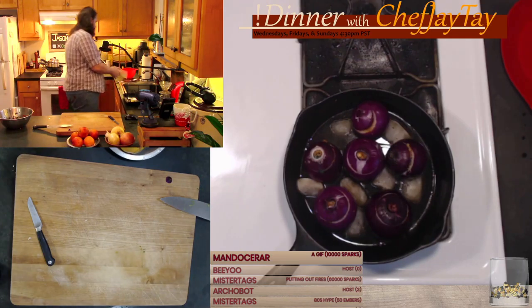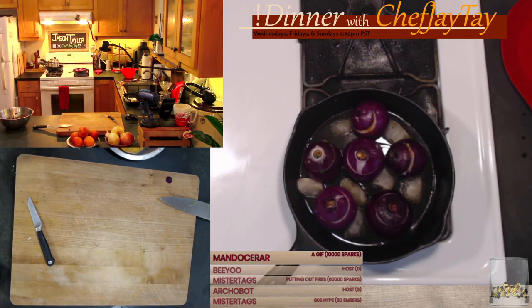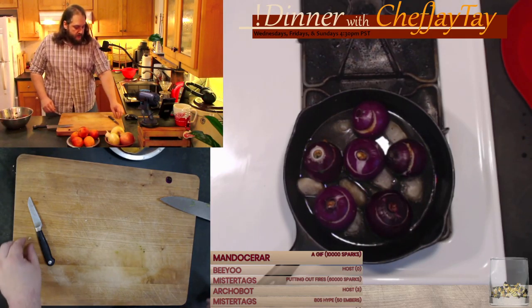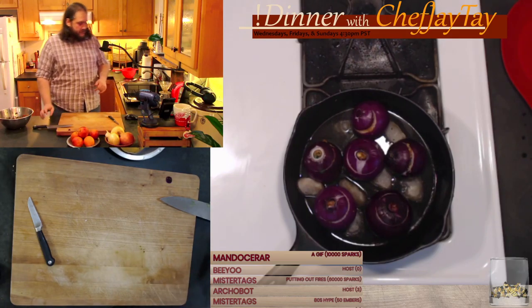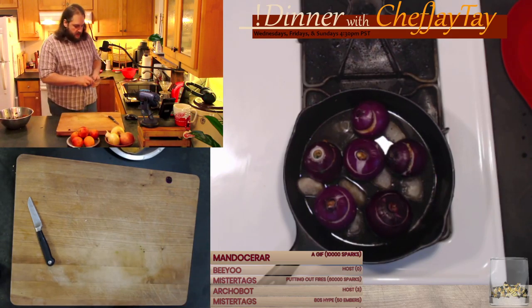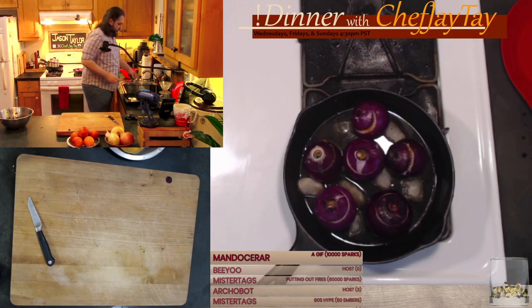Throw out my sausage packaging, I'll be right back. Okay, so while those are simmering away, I'm gonna get started here with our blood oranges for sorbet.